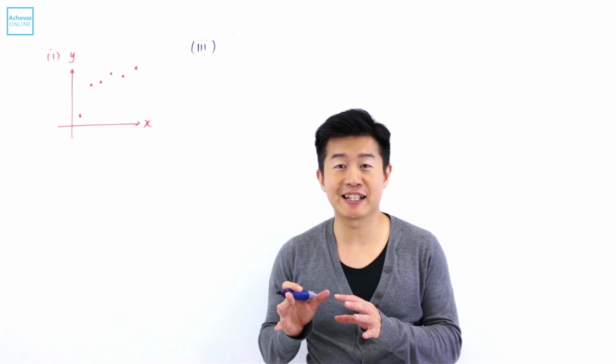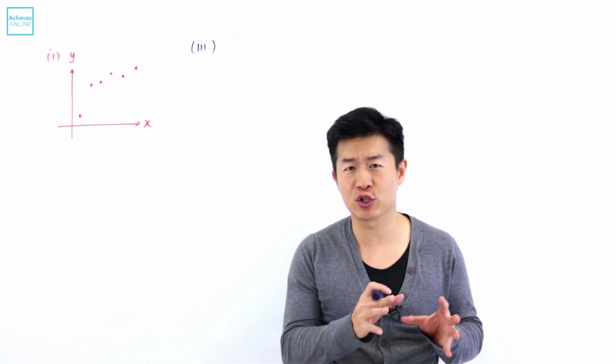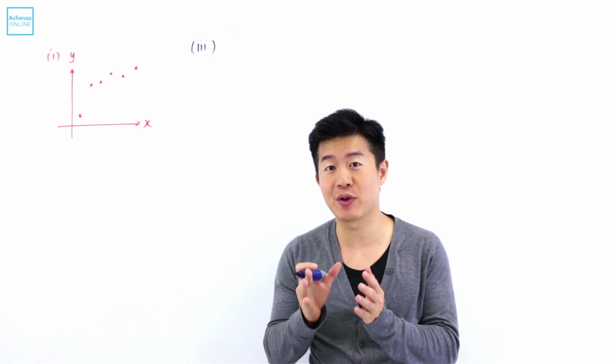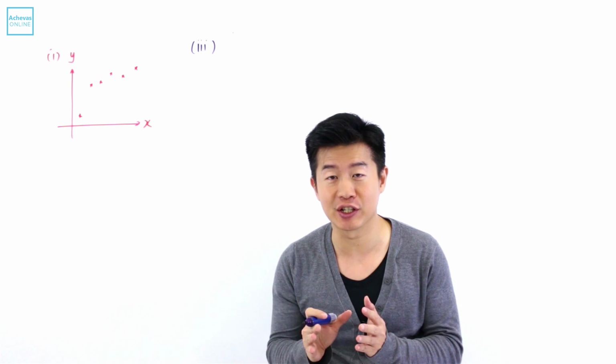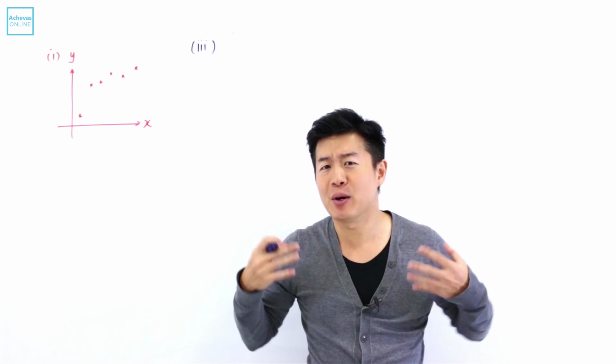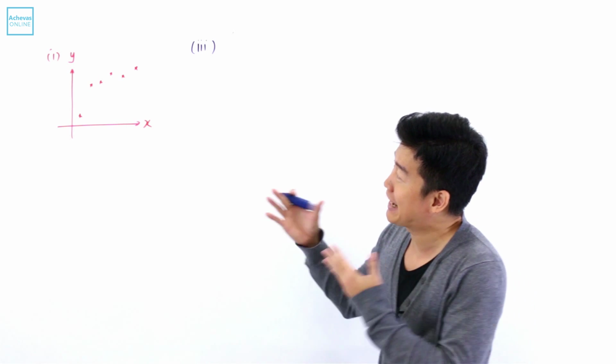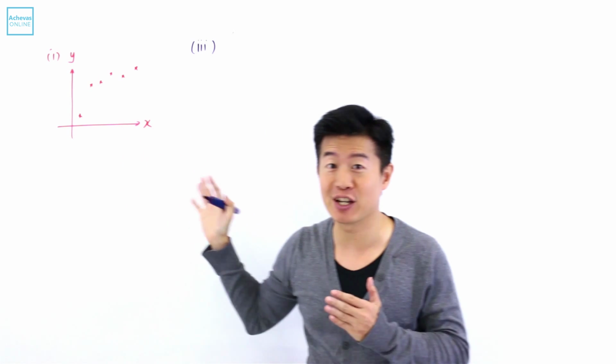Because the question asks us to try to predict Amy's scores on future papers, that means this question is actually asking us to carry out a process of extrapolation. And we want to discuss, is it appropriate for us to make use of a linear model or a quadratic model for an extrapolation for this kind of scenario?